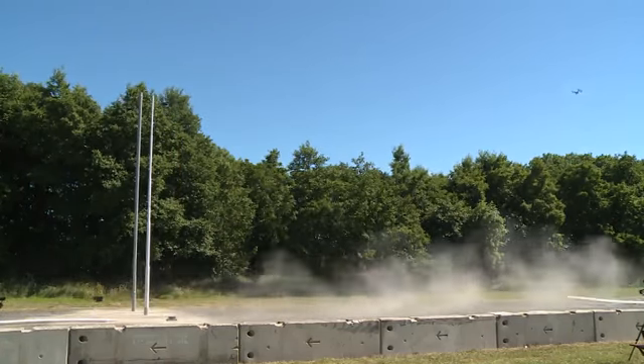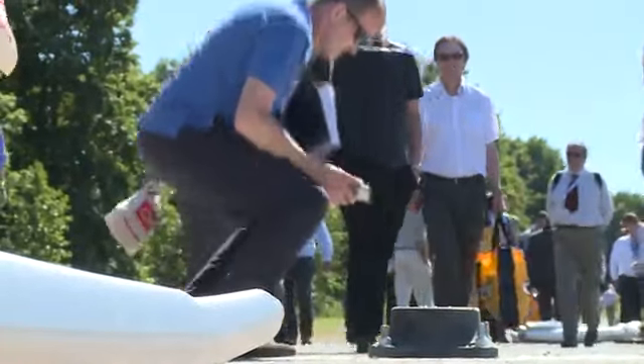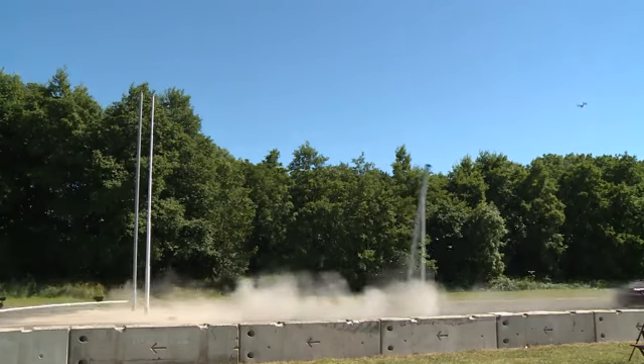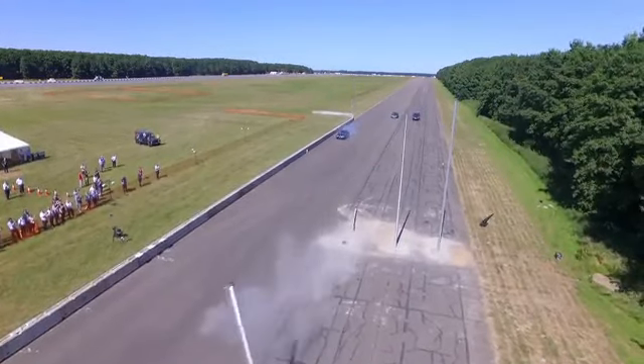It's a design that could be a lifesaver. This lamppost is built to give way when a vehicle hits it. The top of the pole will slip away from its base, allowing the driver to regain control of his vehicle and bring it to a safe stop. Normally, if it was a traditional steel lighting column, the car would have come to an instant stop and the passengers inside would have been potentially killed or severely injured because of the severity of the impact.